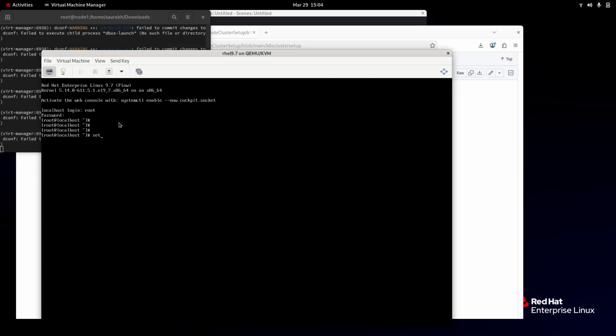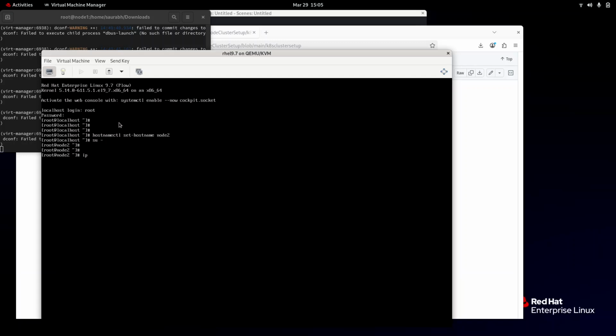First of all, we will set the hostname. Give the command hostnamectl set-hostname. I will give the hostname node2. So it has become node2.